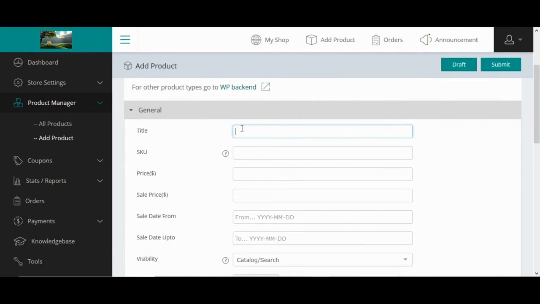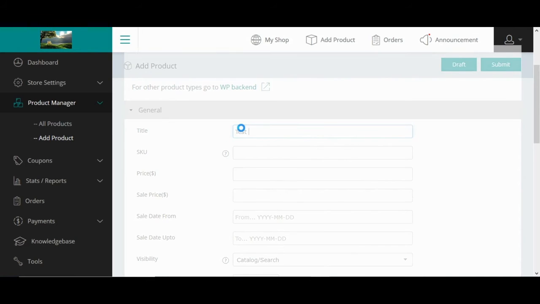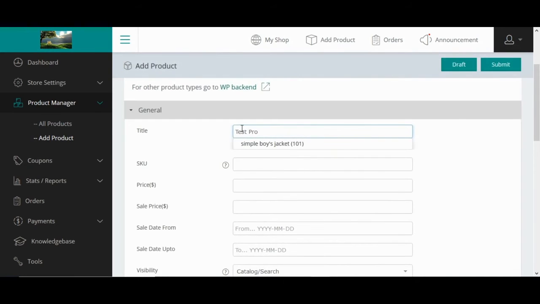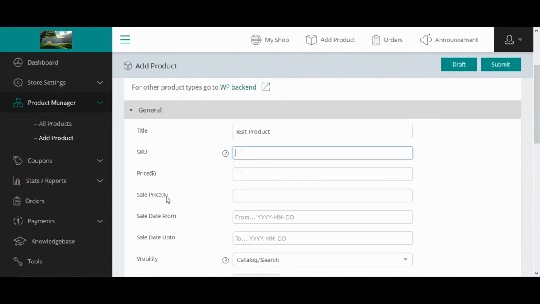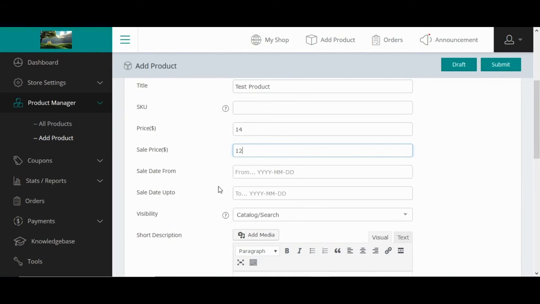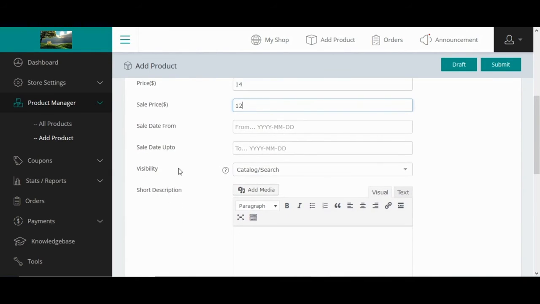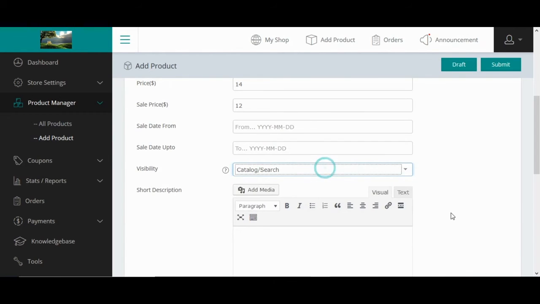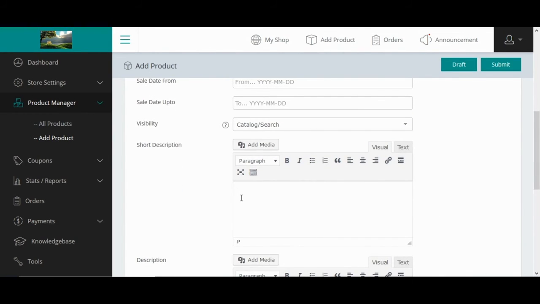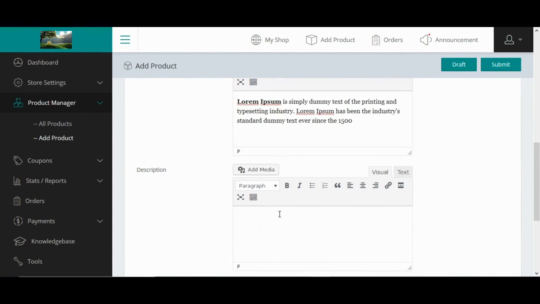Enter product title. Price. Sale price. Select visibility. Enter product short description. Product description.